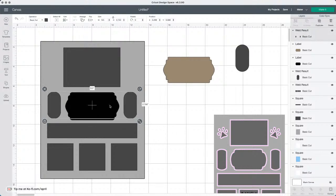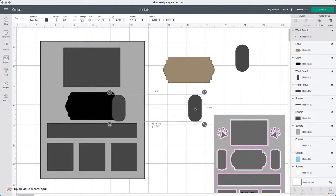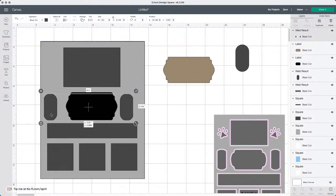And now we're going to select that center one. And we want it to be the same height. You can see that it's not. These are 2.74, may as well say 2.75, but we're just going to type 274 for it. And here we go with that funny sizing. I don't know why this is not happening to anybody but me. It's not going to allow me to size it. You'll want to size yours to the same height as these. Maybe. I mean, if you want it to be offset, you can do that too. Doesn't matter. It's your frame.